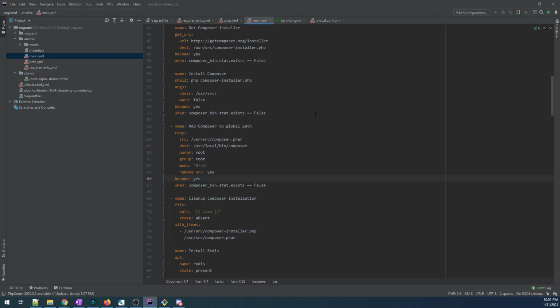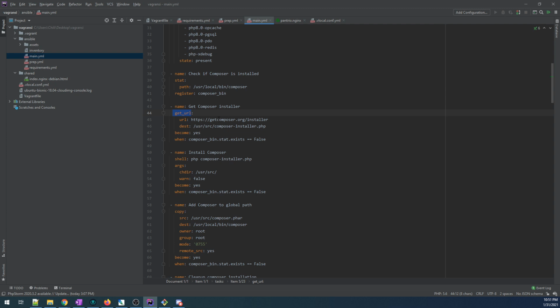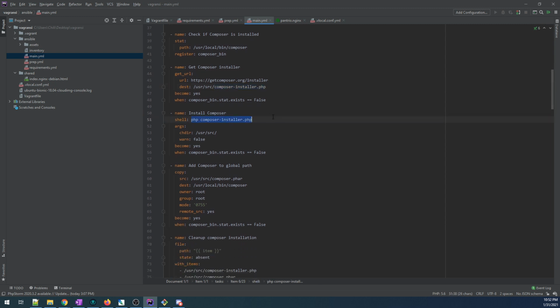Well, basically, manually, we're just going to install Composer. And the way we're doing that is, we got this Ansible command here, get_url, and it is going to use curl to download from this website to a file composer-installer.php. Then it is going to execute that PHP file. That will give us a file called composer.phar, and we want to copy that into our binaries so that we can use the command, and then Bob's your uncle. You know what I'm saying?